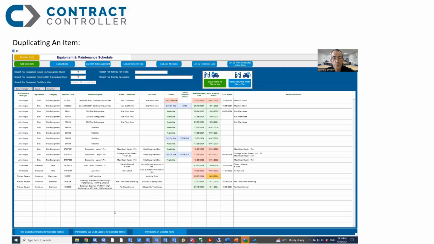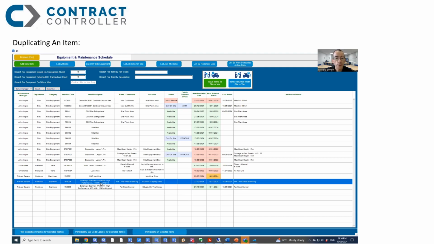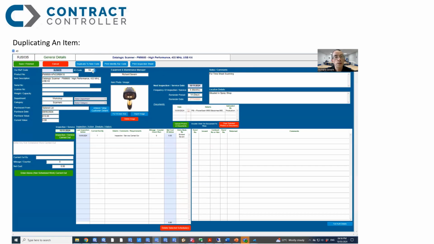If you have items that are very similar, it's very easy to make a copy of them. Double click on the required item and then simply say duplicate to new code. It then gives it a dupe reference, so we just need to move that onto a new unique code, change the serial code if applicable, change any details where we purchased it from or date, and then the timesheet scanning will leave that the same, but this one might be situated in the machine shop, so we just change that to machine shop.